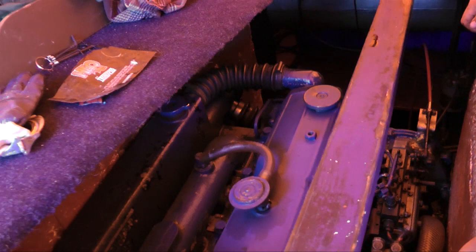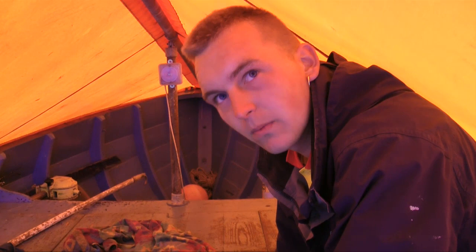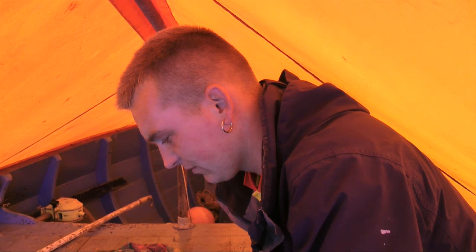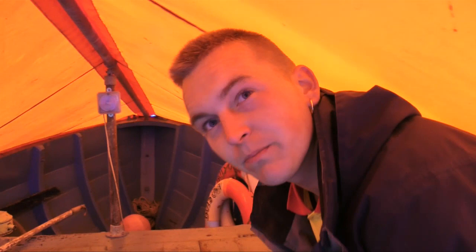And how big a prop has it got on it? 24 inch, I think. With three blades? So a big old prop. And I suppose that gives you lugging power, doesn't it? Mm. It won't go fast. No, it's not fast. Just 5, 6 knots, 7 knots? 7, 8, maybe. But presumably you're making the engine work too hard. It would have been a bit faster when the engine was new.